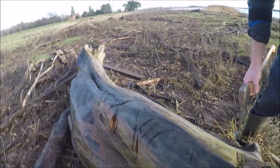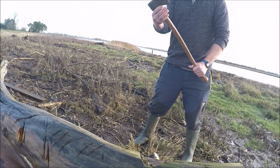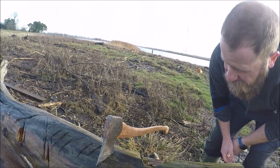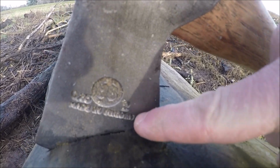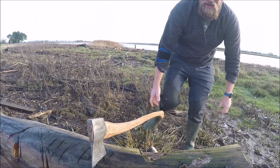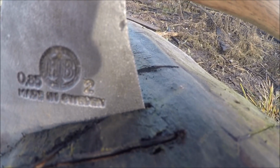So have we got, are we starting to see anything? I'm desperately trying to prove my own theory. So here we go, one more time. Basque way, timber sports way. I'm gonna try and rip the head off this time. Okay, so that's gone within about, I don't know, 8 or 9 mil of the writing, this thing here. Okay, over the shoulder. Yeah, that's deeper. That's gone to within about 3-4 mil of the writing.